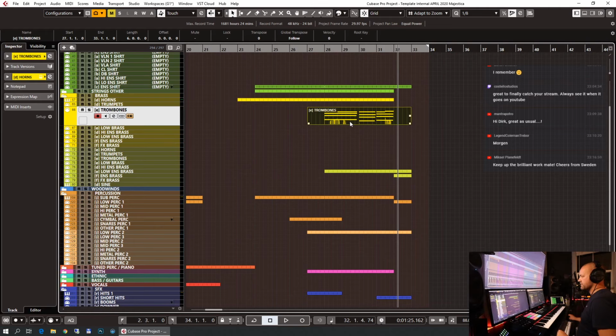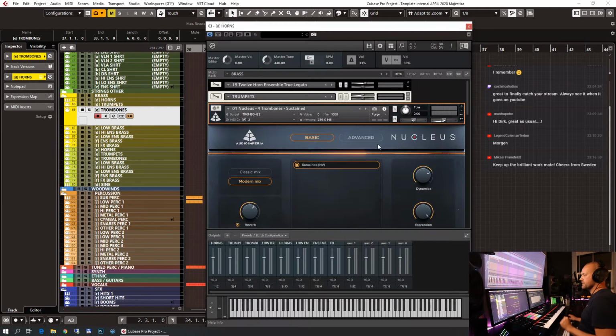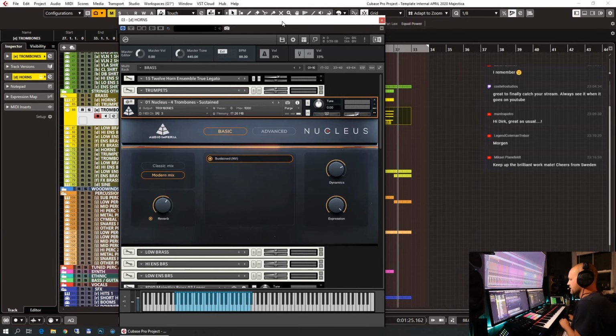Maybe the question is, why not load the key switch patch there? That might be even better. So let's switch that up and get rid of the output section. Come on, don't want to see outputs.